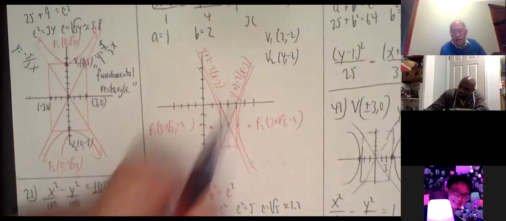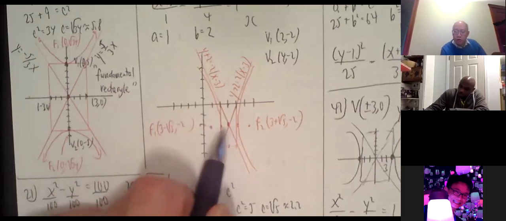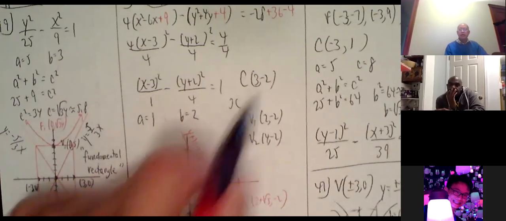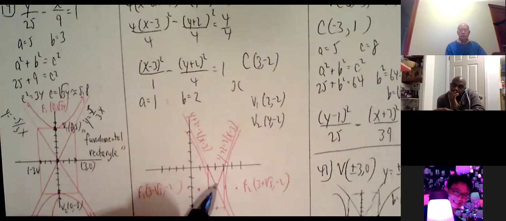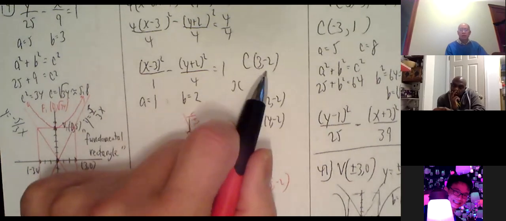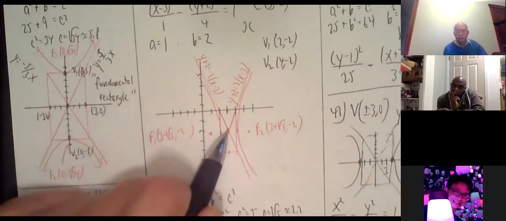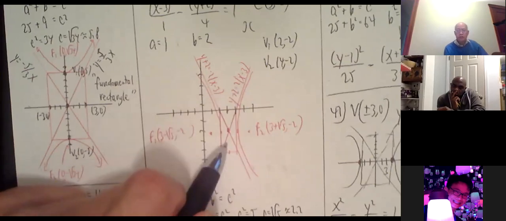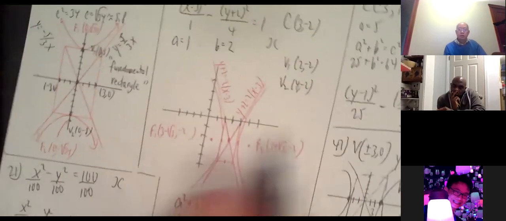Okay, last thing is, how do you write these asymptotes? Well, they both go through the same point, which is nice. So I should do the point slope form. The center is 3, negative 2. So that's x1, y1. The only difference is the slope. So what's the slope of this one? Well, it's over 1 up 2, so the slope is 2. The slope is negative 2. They both go to the same point, 3, negative 2.